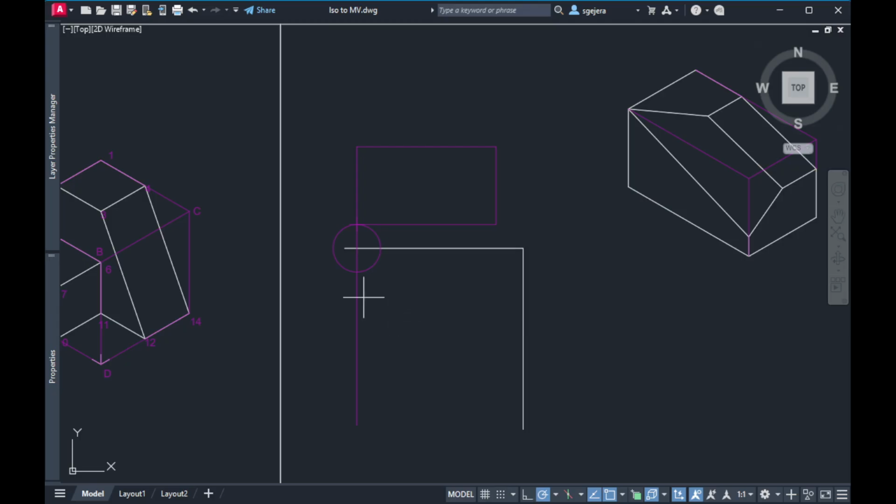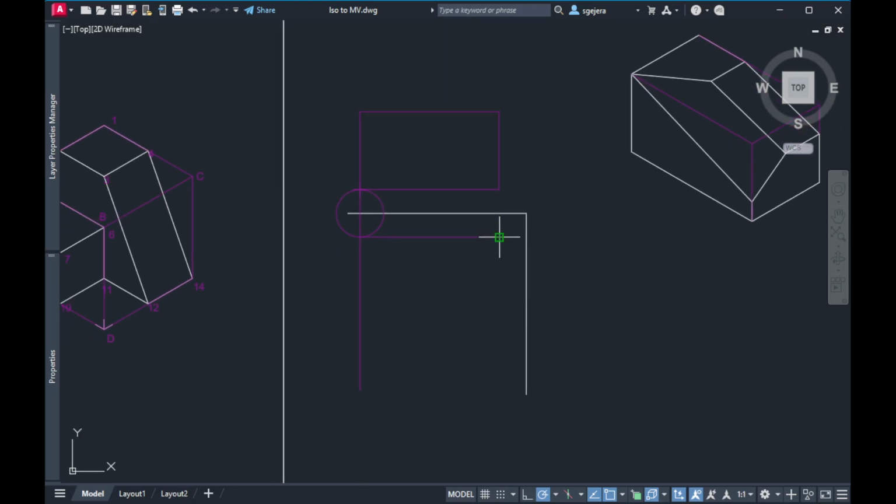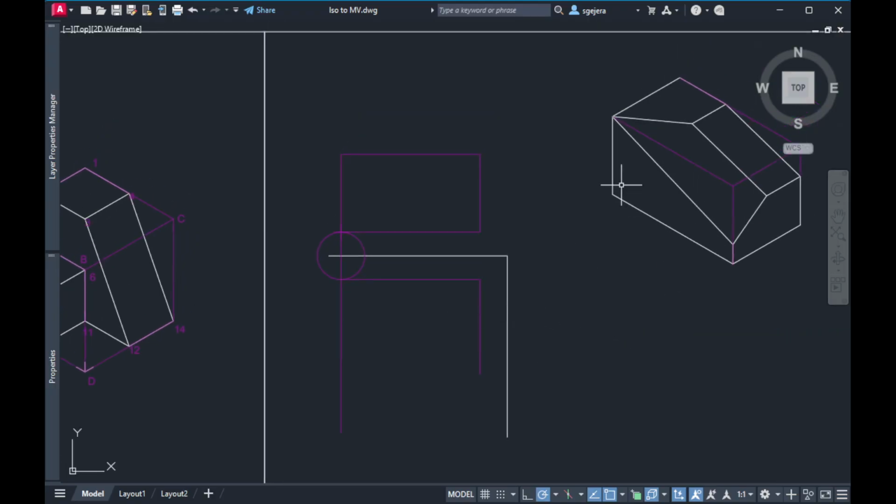Okay? So, the width should be the same. So, I can copy this, or what you can do is, you can just copy the line itself, no? Use this as the base point. Copy ko papunta dyan. And, eto naman, I can move down. And the distance here would be the height. This is the height, no?